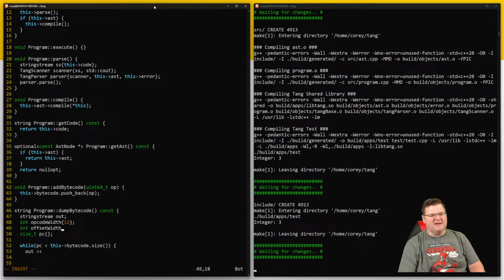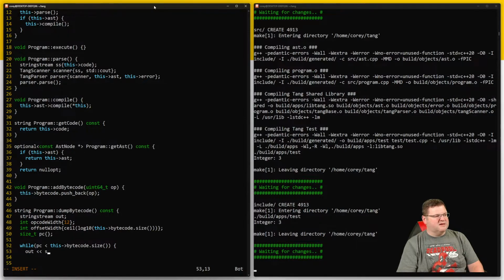Well, no, I think I can do it. I always want the number raised to an integer, so it's going to be the ceiling of the log base 10 of bytecode size. That should be right. Okay, now what do I do with that information?